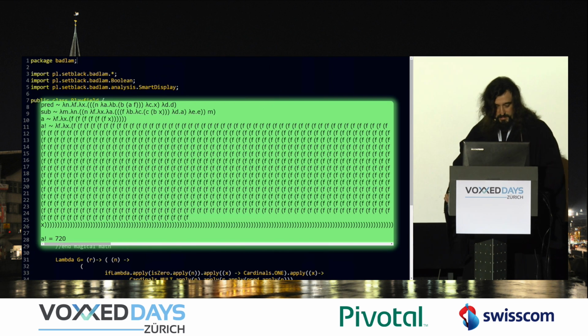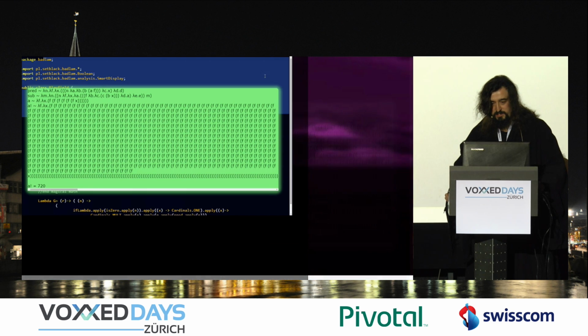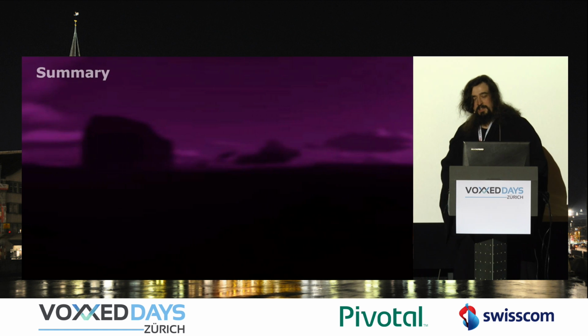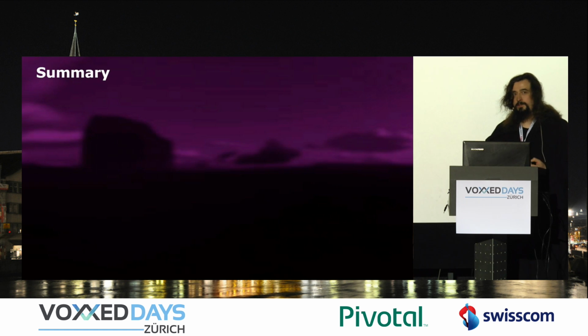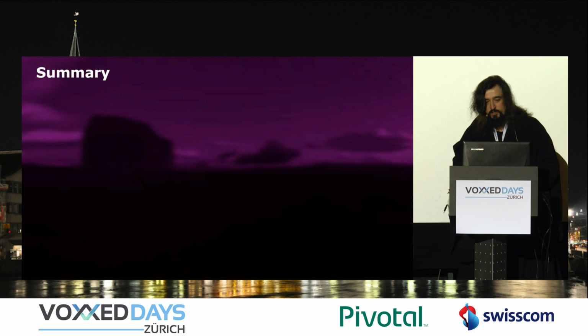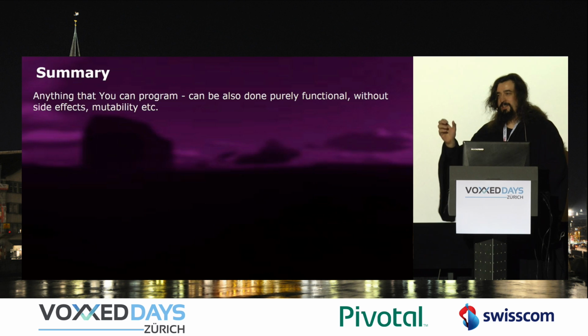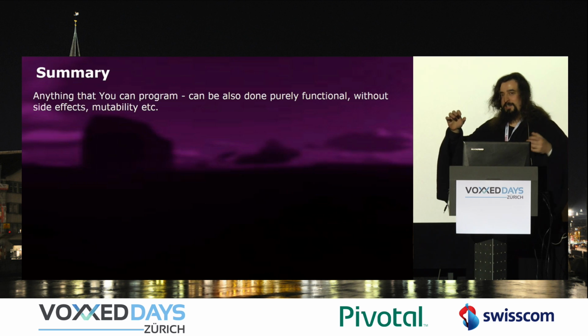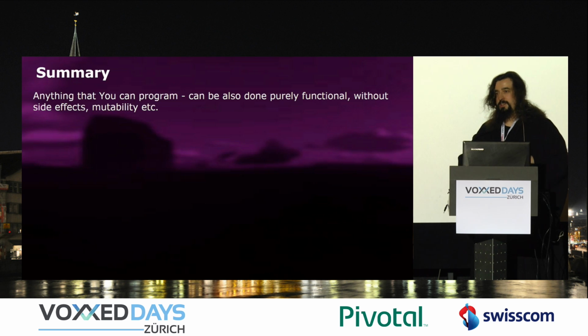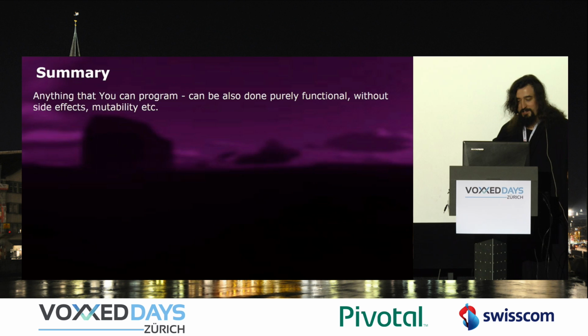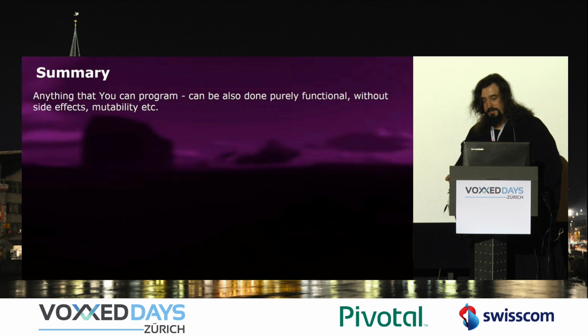Okay, so that is the most complicated thing I wanted to show. That concludes my coding part. Let me make a summary. That was a way to show you that everything that we can do imperatively can surely be done in a purely functional way without side effects. It's such a limited language. It's not even purely functional in the way you use it in Java or Scala. It's so pure that it doesn't even need a computer to work. It worked in 1930.